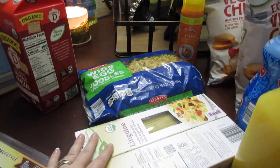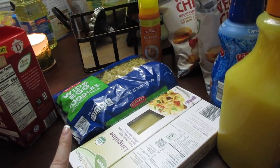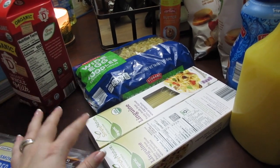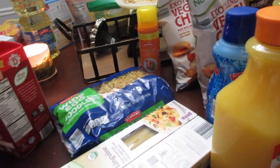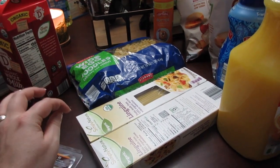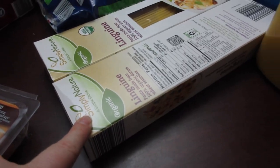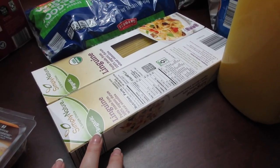And I don't necessarily love buying pasta at Aldi, and I'll tell you guys why. I think that it's a little bit overpriced, and so you gotta kind of watch your prices at Aldi's. These were like $1.09. I know for sure these were $1.09. I think this was the same price though. You can get pasta the same at Walmart for like 79 cents, sometimes 99 cents. I usually don't buy this brand, the organic brand. This just happened to be on sale for $1.09, so I said, okay, we'll buy the better one for $1.09.